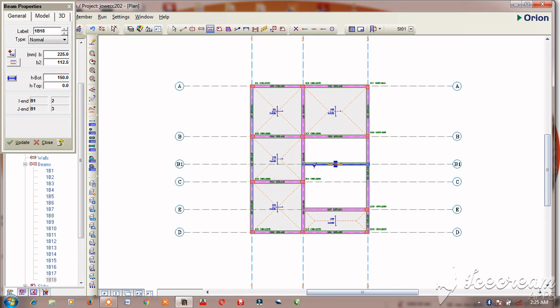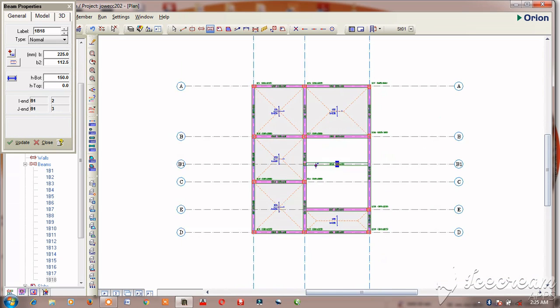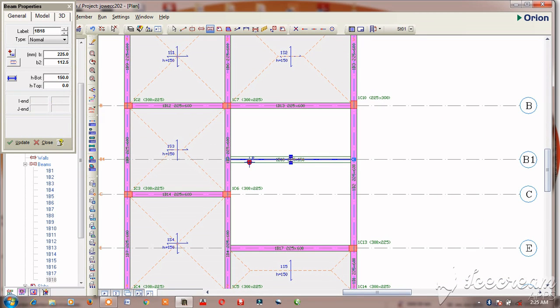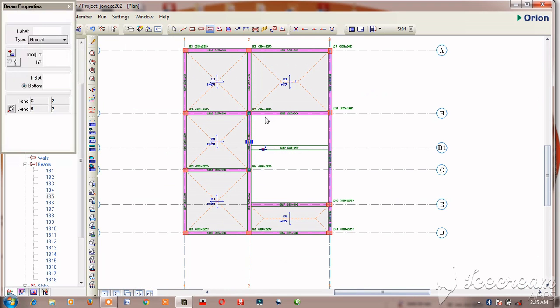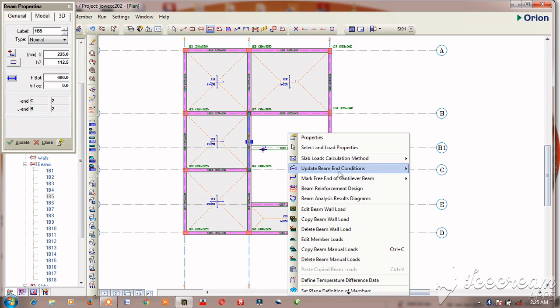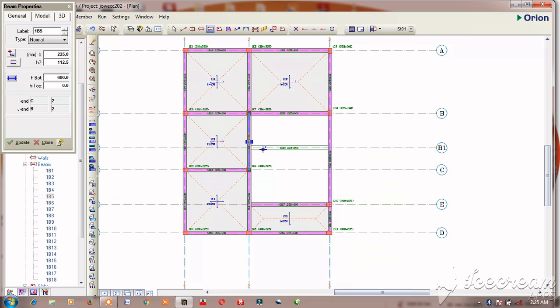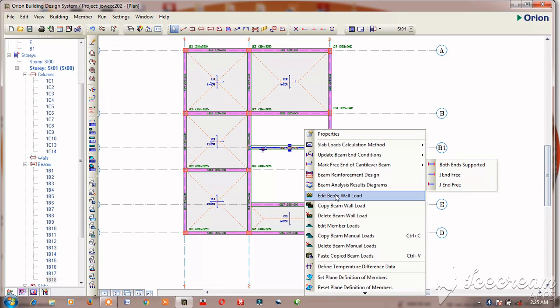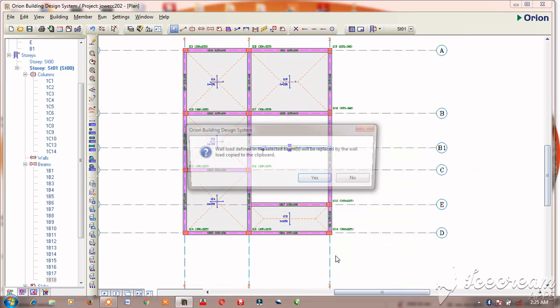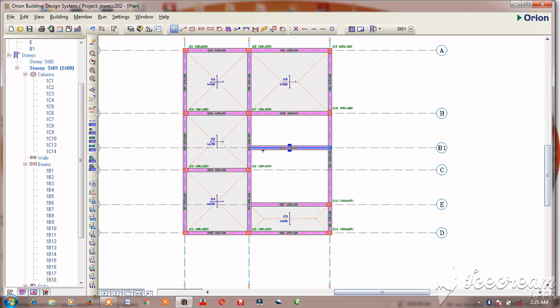So that is the inner beam. But it will have the wall load. So just escape, click this. I want to copy this wall load, come here, copy beam wall load, and click this, escape. After you press escape, highlight it, and now paste beam wall load here. Yes, so that one is done.